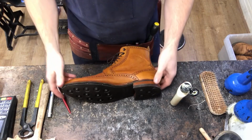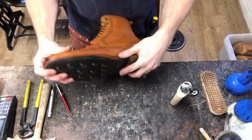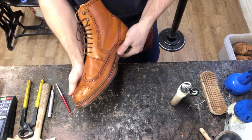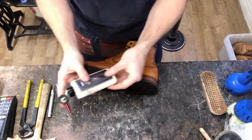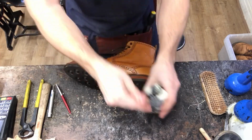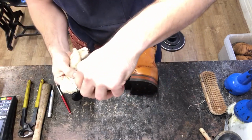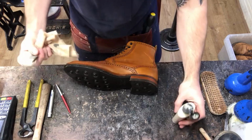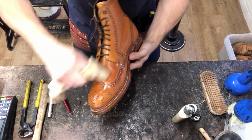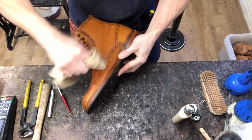Okay, cool, getting there. So, job done, but we are just going to give the uppers some attention. The owner's done a real good job of keeping these almost immaculate, to be honest, but we're just going to run around with some Woolly nourishing leather cream just to preserve the leather a bit and give it a nice sheen. So, I'm just going to take a velvet cloth and apply it all over. I'm going to get in all the cracks as well, just to get all that nourishing goodness in any dry spots.